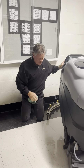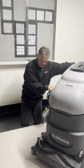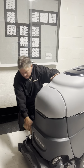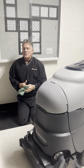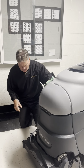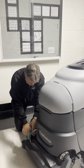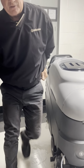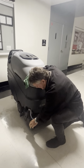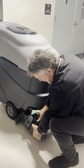The next thing the water's going to do after it goes through the filter is it's going to work its way from this hose into the trough for either carpet or hard floor. Now, this is where the water meets the brushes, whether you're on hard floor or soft floor. So we want to take this, do it this way so you have a little better light. These side gates are something you're going to have to deal with, I would say, on a daily basis.